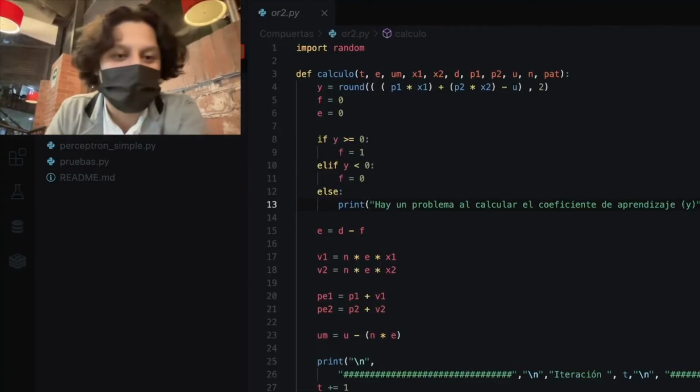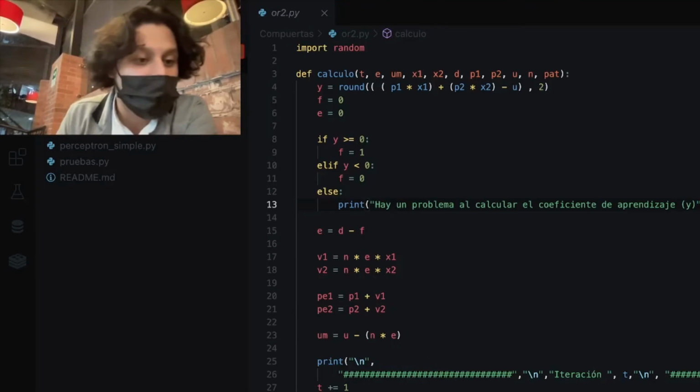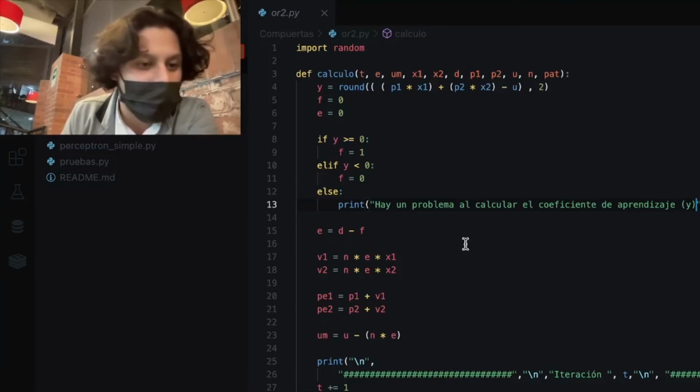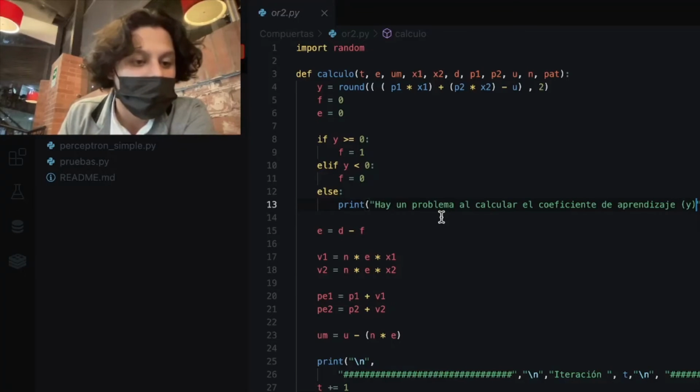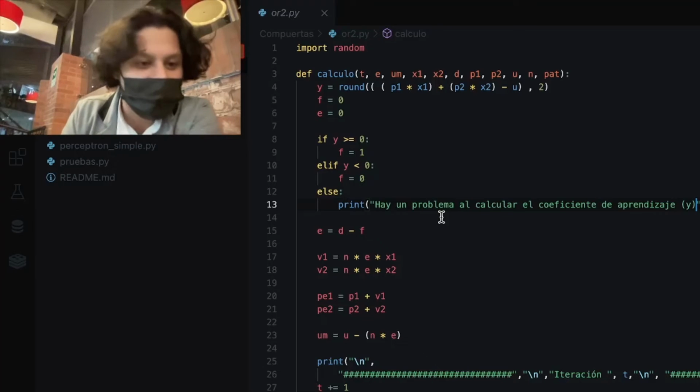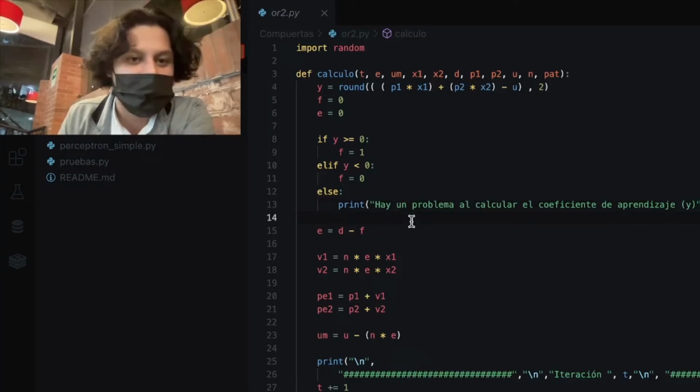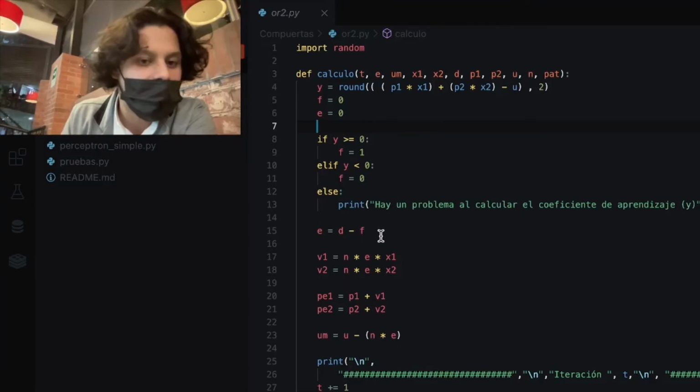So in the first part of the code, we can see how we define the variables, and here we can see how we calculate the error with this formula. It is the variable d minus the variable f.